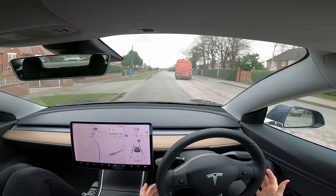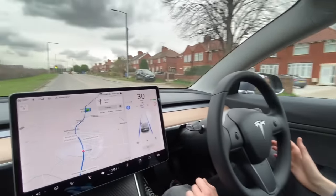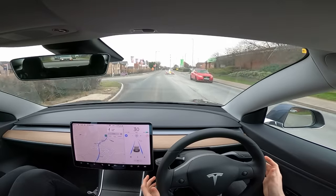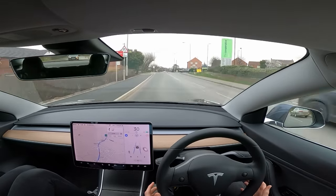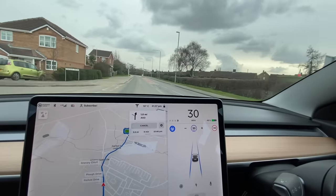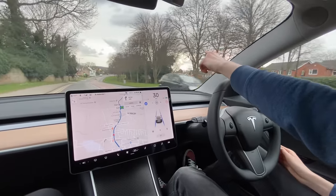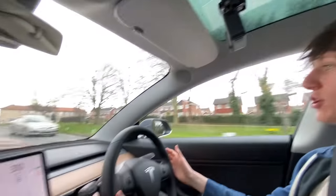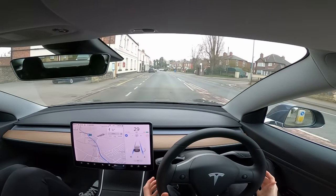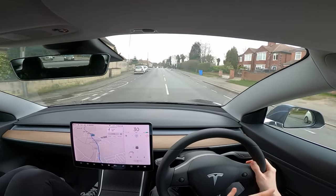He's accelerating back up to 30. The speed limit sign reads 29 which is interesting - is that sign or the Tesla more accurate? Ahead there are no road markings. I'm very ready to take over, just nudging the wheel. It is combating this perfectly - it made it through that no-road-markings area with no problems at all. Another area with poor road markings and it got around it perfectly fine again. There's a cyclist - we saw him on the map. That was scary - the car really slowed me down with a parked car slightly on the road and the cyclist close behind.